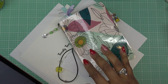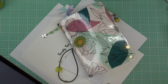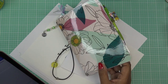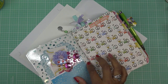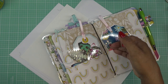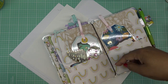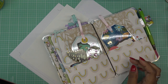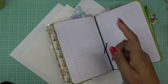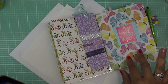For a B6 size traveler's notebook, the actual paper that's inside of the lamination is seven and a quarter by eleven and a quarter. Your standard A2-size pouch is seven and a quarter by eight and a quarter, so that's the paper. It's going to have three inserts — these little notebooks — one folder, and then four elastic straps. Somebody had gotten confused last time because I did three but asked for four — the last one gets created when you tie it together at the end, making the fourth strap.